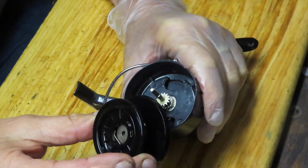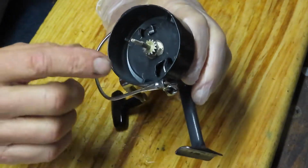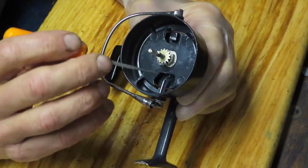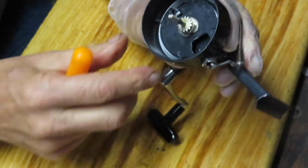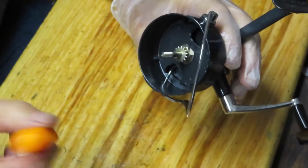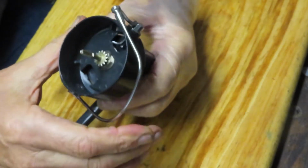All right, the spool is a very simple, straightforward spool. And here's what I was talking about with the trip ramp. So this one does have an internal trip ramp. You can see that the arm from that bail is going to run underneath here. It'll turn down like that. And then when it hits a trip ramp over here, I can see it internally. Then that's going to throw it back.